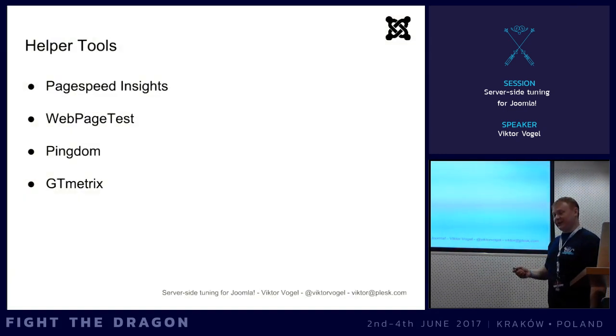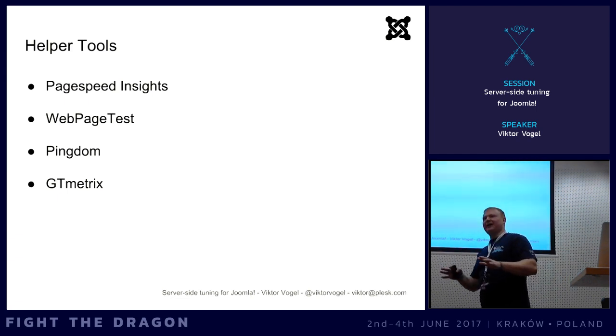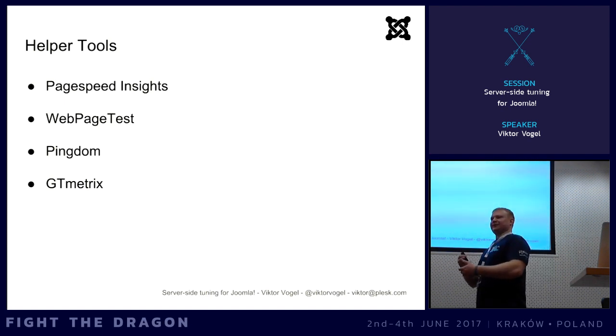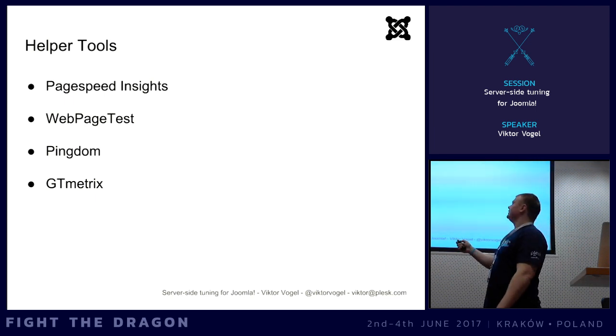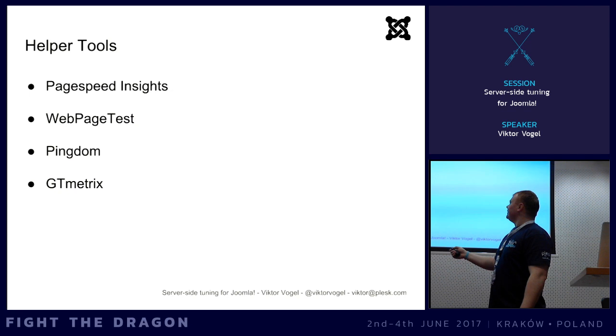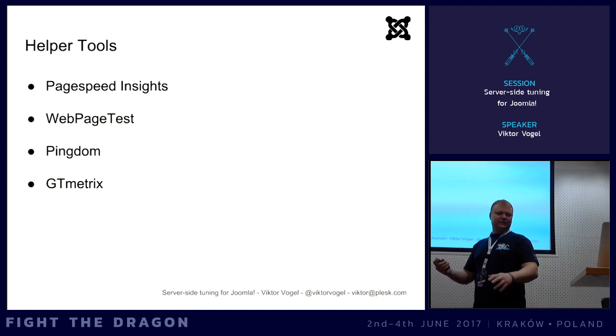Do we have something more? Okay, some small helper tools, we have mentioned them already. PageSpeed Insights, but don't only rely on such tools. They help you find the bottlenecks and give you a start, but you have to look further and deeper, of course. And we have tools to check your first byte, where you will see a waterfall of which file took longer, or you can change the location you are loading from with WebPageTest. So you can load your website from Dallas, Frankfurt or Tokyo and see how your website is reacting. And also GTmetrix. There are some common tools, but there are many more. You just have to Google and you will find them.